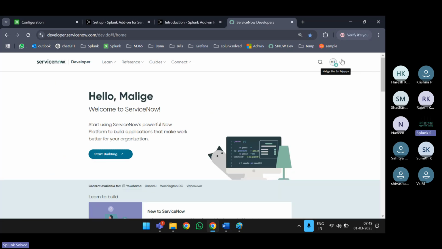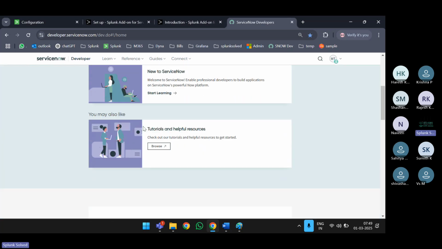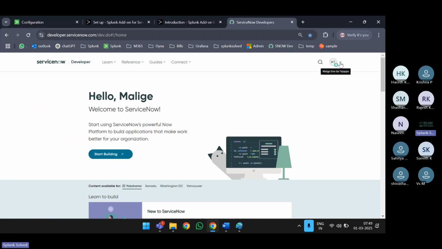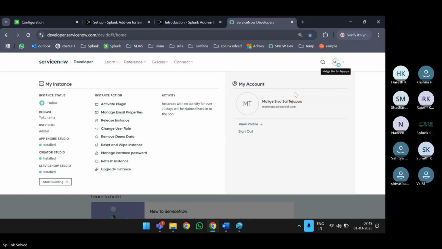So after building it, you will see an option here and there are a lot of settings available here. Okay. Where is my instance? If you go to this instance action, you can see a lot of options for your instance.